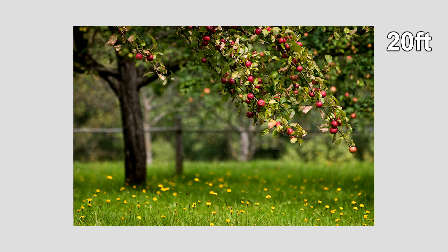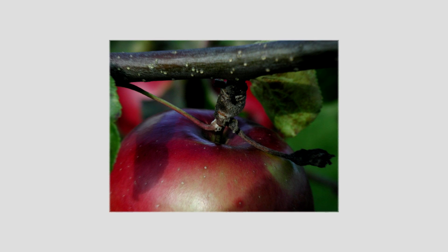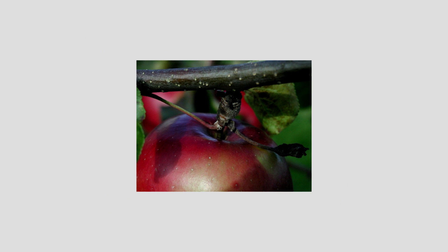What does this tell us? Well, nothing specific, except that equestrian apple trees are a lot shorter and thinner than ours. The average height of an apple tree on Earth is 20 feet tall, almost a full 7 feet taller than equestrian. This actually solves our problem very quickly. If the trees are smaller, then it stands to reason that the apple stems would be smaller as well, so they could be knocked loose with less force than it would take for an Earth apple tree. But how does that help if ponies can't buck hard enough to even budge the tree? So we need to figure out just how strong you have to be to buck one of these trees.